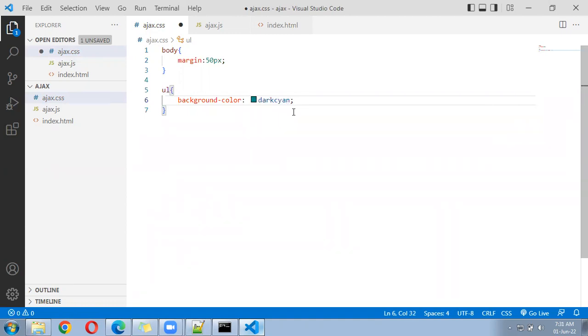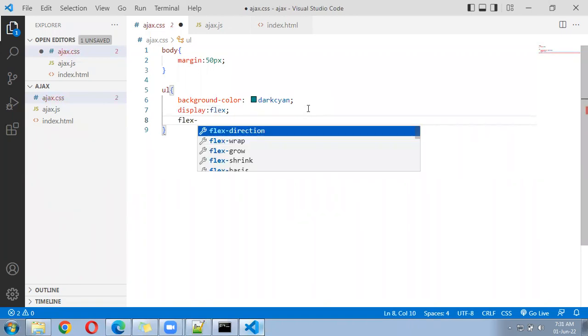Then display colon flex. Then next flex-wrap: wrap only.